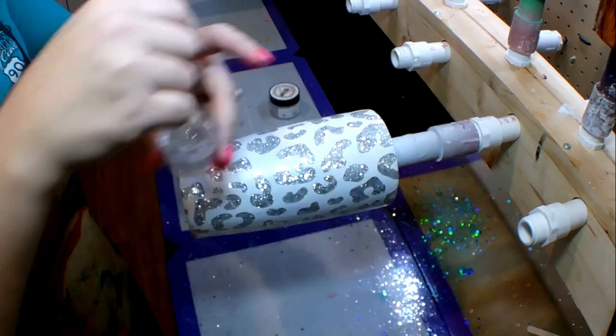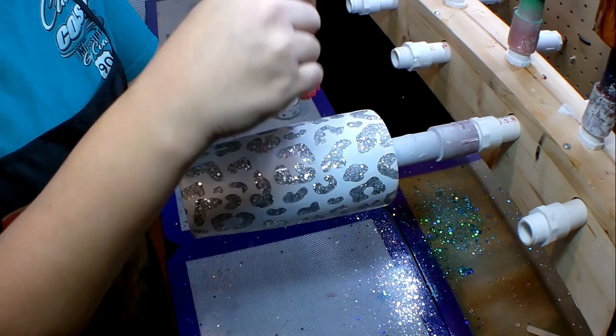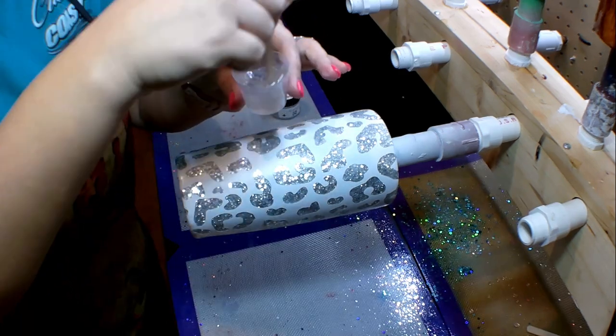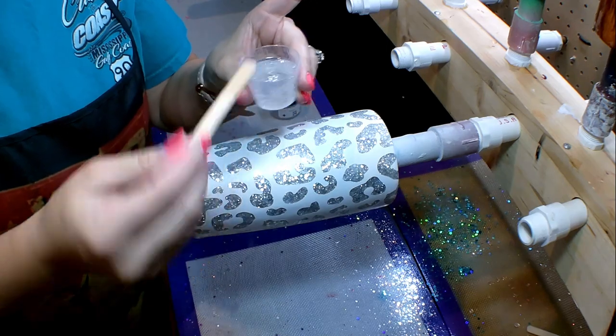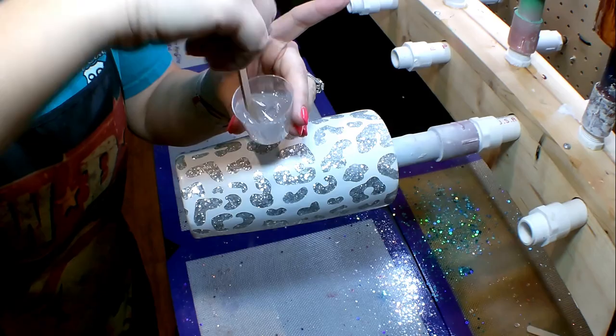And I'm gonna put it in my epoxy. I'm gonna mix it in there. So when I put this final coat of epoxy on the cup, it is going to give the epoxy just that little bit of extra sparkle to help bring out the colors and everything on the cup. It's just gonna make it beautiful.